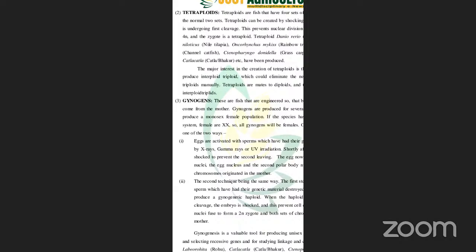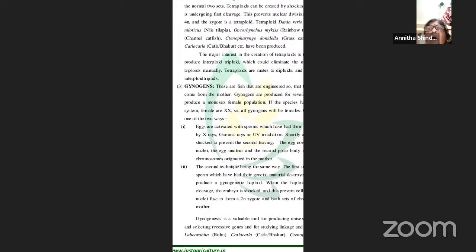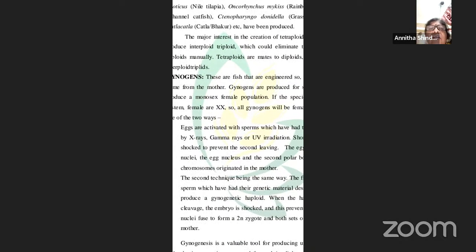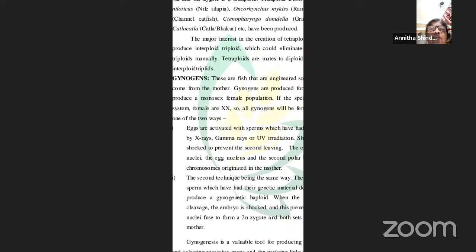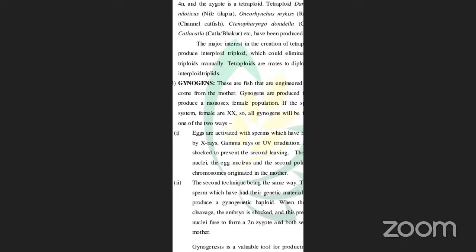Ma'am, please teach from the reader. We are not able to understand from this article. No, I'll come to that later. First, let me finish this. If you understand the logic, it is very simple. That is the reason why I selected it. Ma'am, we are not able to understand; we have the reader and will read from that if you teach. Okay, keep the reader in front of you. Yes, it is in front of me.